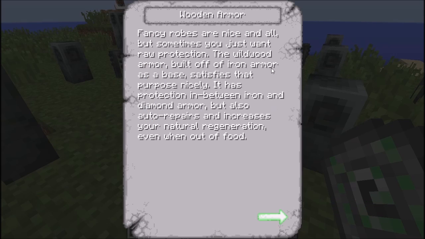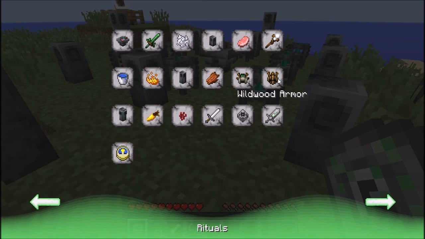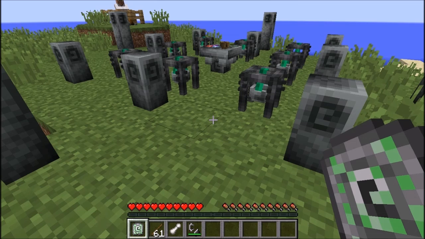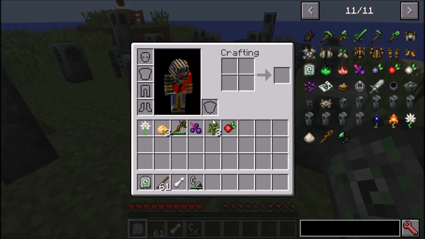Or, my preferred one, the wildwood, I believe it's called, armor. They're based off iron, so they're basically just protection. They also auto repair, and their level is somewhere between iron and diamond. And it increases your natural regeneration even without food. So basically, even if you're starving to death, you still naturally regenerate. And if you are full on health, you regenerate even more by the looks of it.